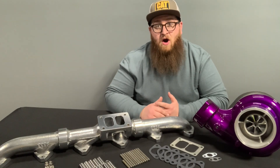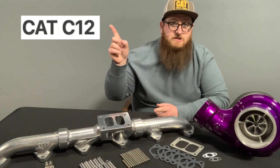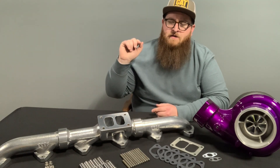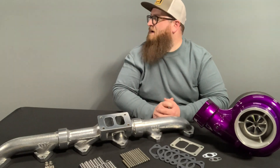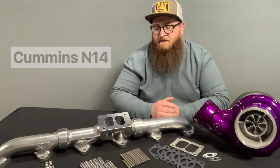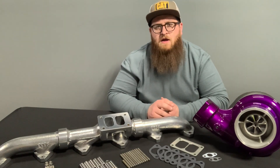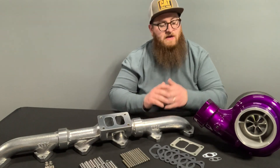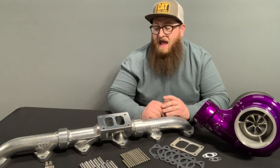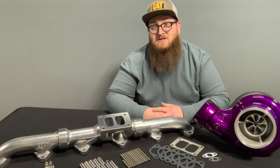What other models do we offer Pups for? This is the C15 single turbo. We also do one for the Caterpillar C12, one for the Detroit Series 60, and we're working on one for the N14 — that'll be out in a little bit. Everyone's a little bit different, so you're going to want to take a look at our website and see what they include. But the basis of the Pup Kit is that we want to make it easier for you. We give you the turbo manifold, all your gaskets, studs, nuts, and spacers — everything comes in one order so you're not out there looking for pieces when you're doing an installation.